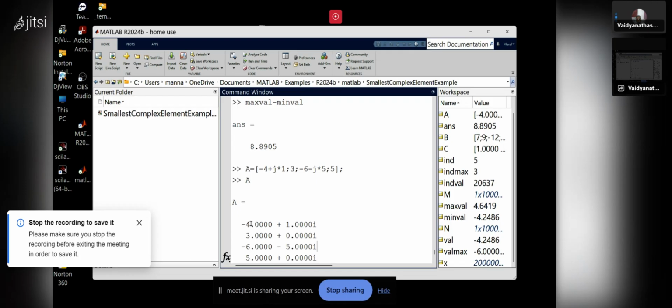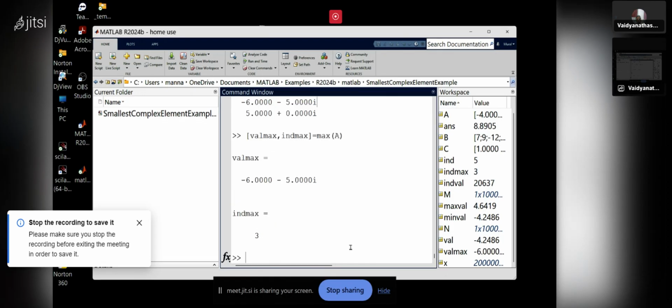For the first one, it is root of 25. 6 square plus 3 square... 5 square, square root of 5 square is 5. So the maximum value of all the 4 is the third element, -6 minus 5j. We can cross check with absolute of a.